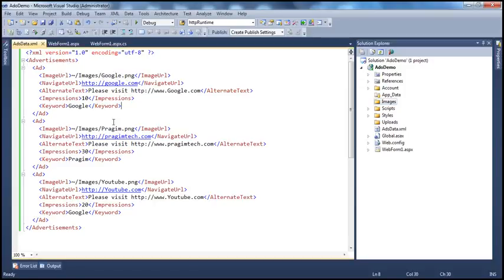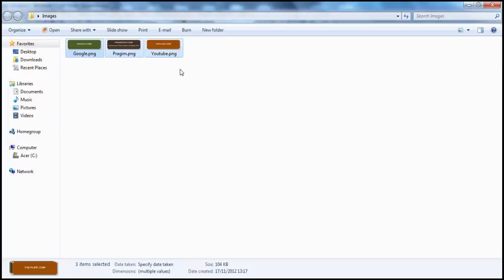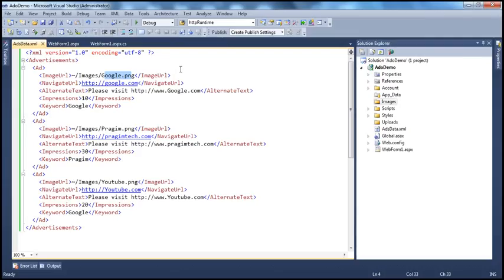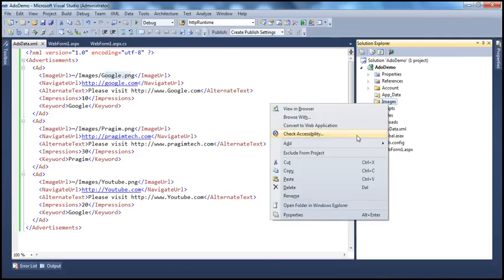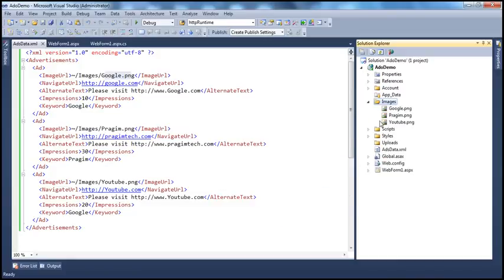And similarly, if you look at the second ad, that's going to contain Prajim, and the third ad utip. So all the images are going to come from this path within the root web application directory. Check the images directory, and there the images should be present. I already have these images, so let me copy all of them and paste them into this images folder. Okay, so we have the images.